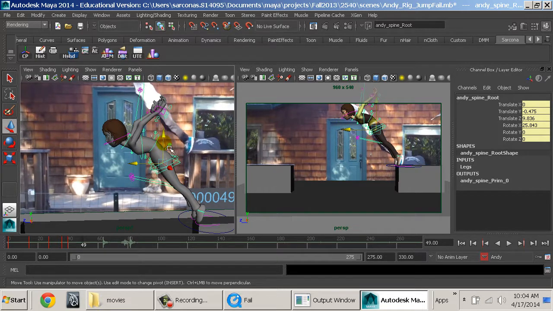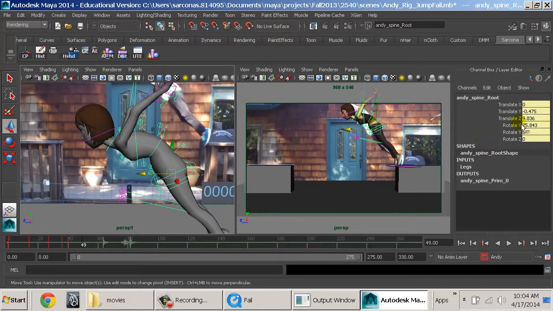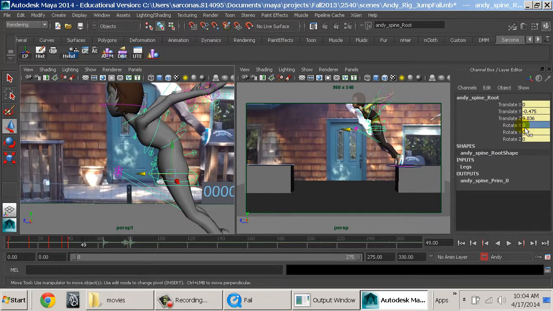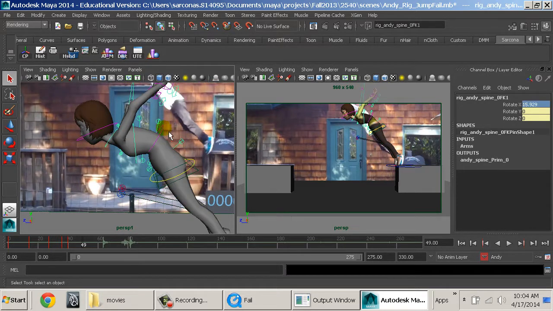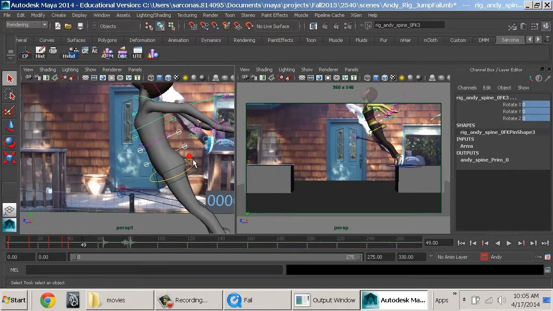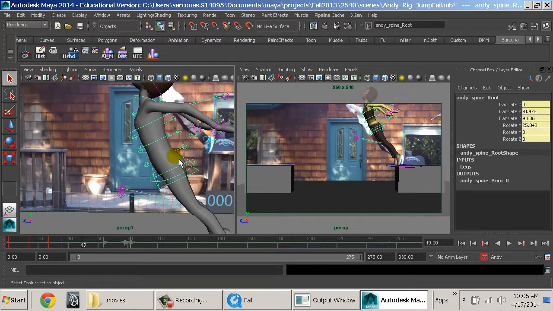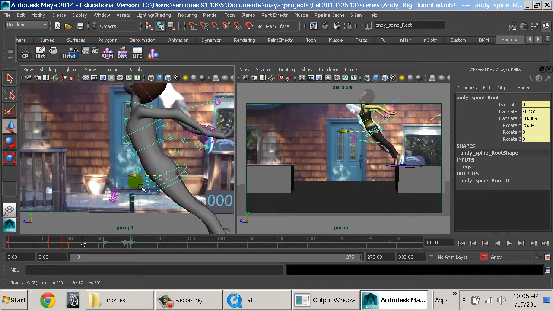And I'm glancing over here, but I'm doing most of my setup in this. Okay? And all of these rotations on the spine have to go away. Oops, that's on the pelvis. Wrong one. Spine, spine, spine. There we go. And that way it'll give us a better indication as to where our Andy character should be at this point.